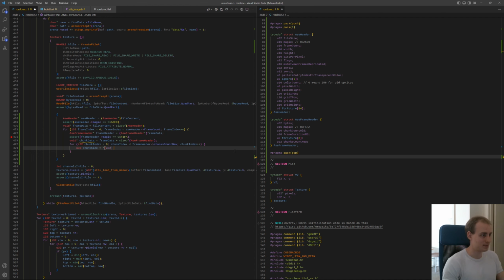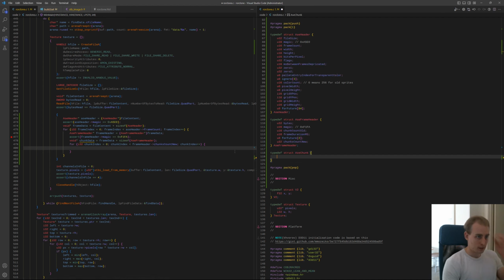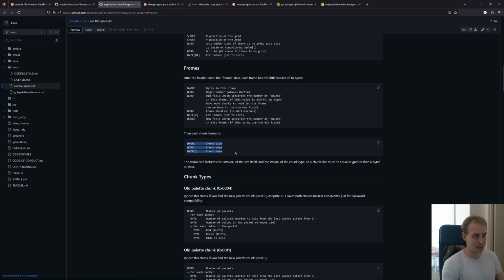I mean, I guess we could just do this type def struct ace chunk, and what is this? Oh my god, what is this? It's U32 chunk size.